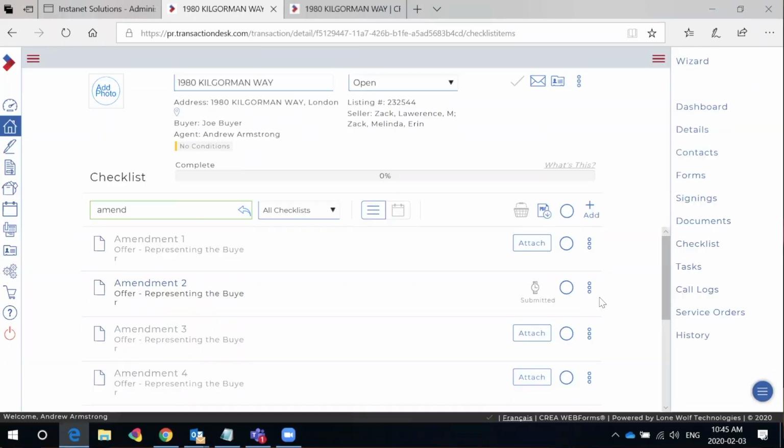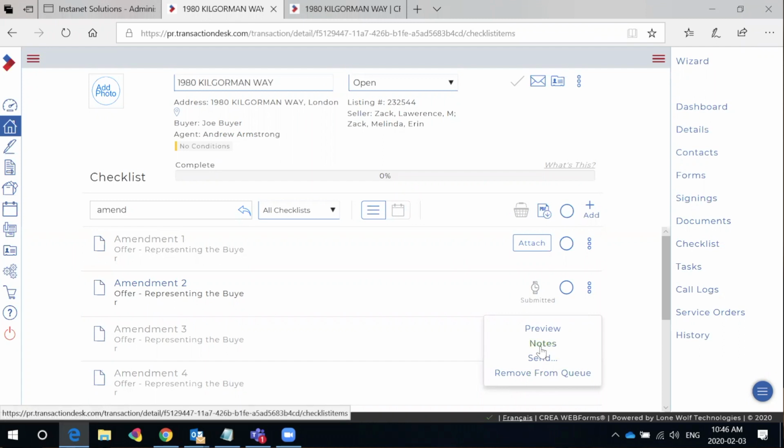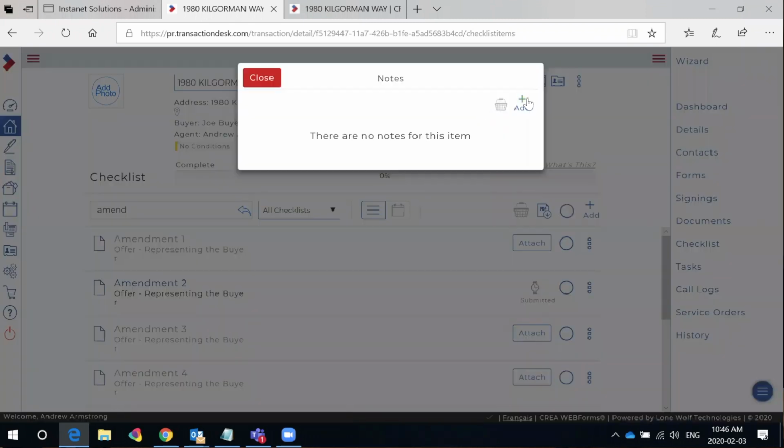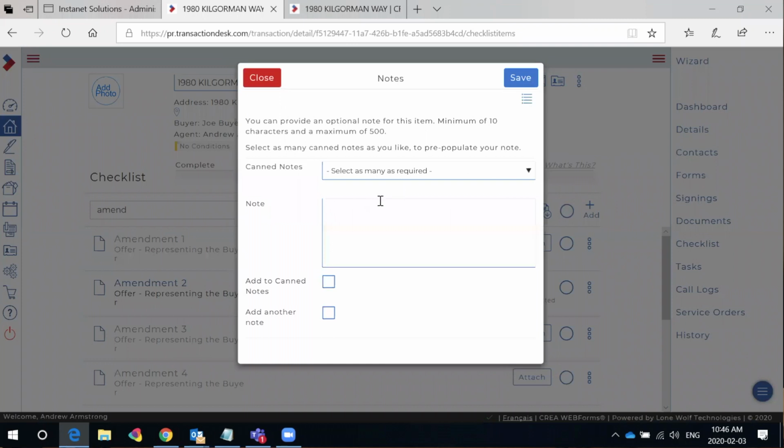Yeah, so just to the right, just like every item in transaction desk, you hit this little menu. We call it a traffic light, just the 3 small circles. Select that. It will give you your options. So if maybe I didn't mean to submit it, we can take it back and resubmit it later. Here's the notes. So we hit notes, and then we have the option to add a note in.